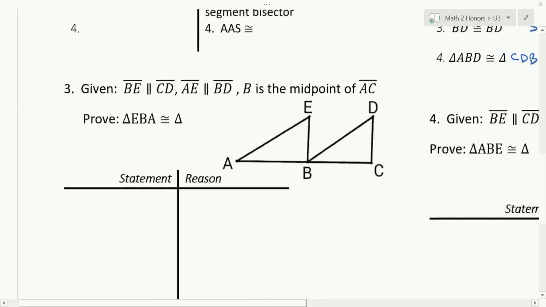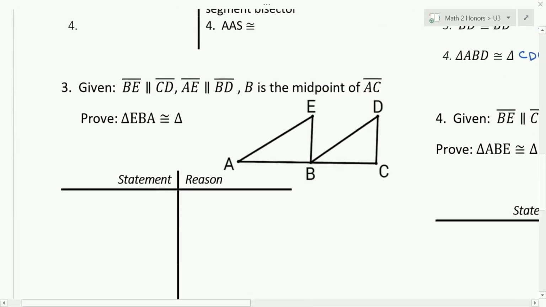So in thinking through why these two triangles are congruent, what is something that we know is congruent? So we go to the pieces, right? There's 6 pieces that we can choose from, side lengths or angles. What is congruent to what in terms of the pieces of the triangle? Yeah. AB is congruent to BC, and that comes from what? B is the midpoint of AC. That's the middle. That's a great first one to jump after, right?